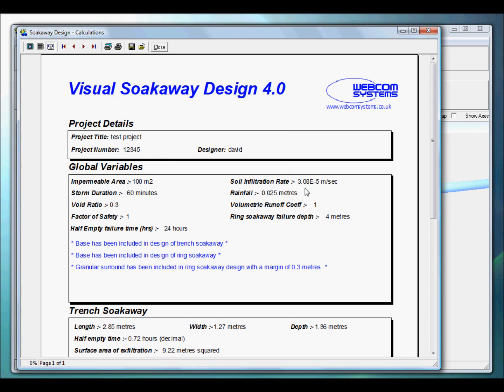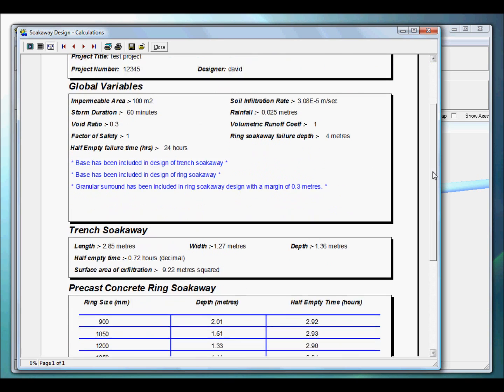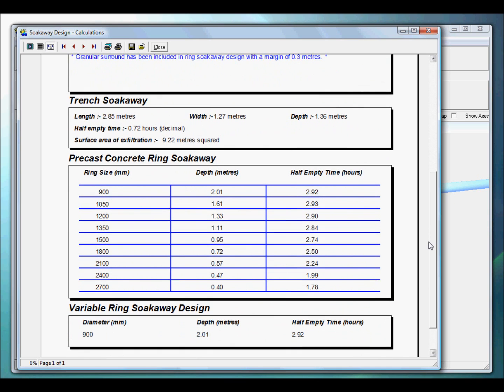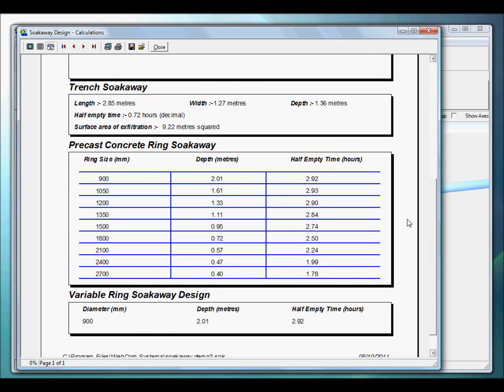So it gives you your global variables, all of that you put in. It gives you kind of not so much a warning, but information to say that you've included the base in the soakaway design. And it's going to give you all the information you need. It's going to give you a precast concrete ring design, and it's going to give you your trench soakaway design as well. Also includes the area of exfiltration.